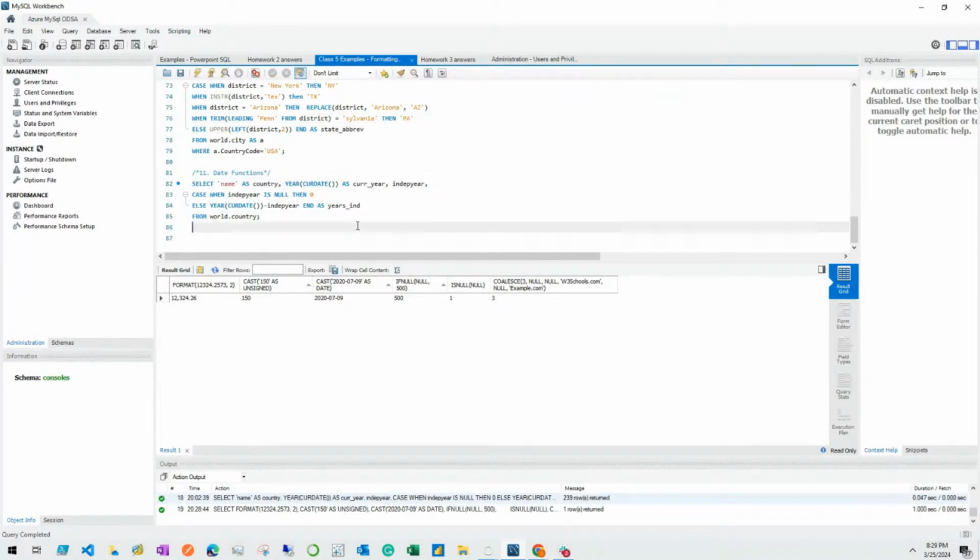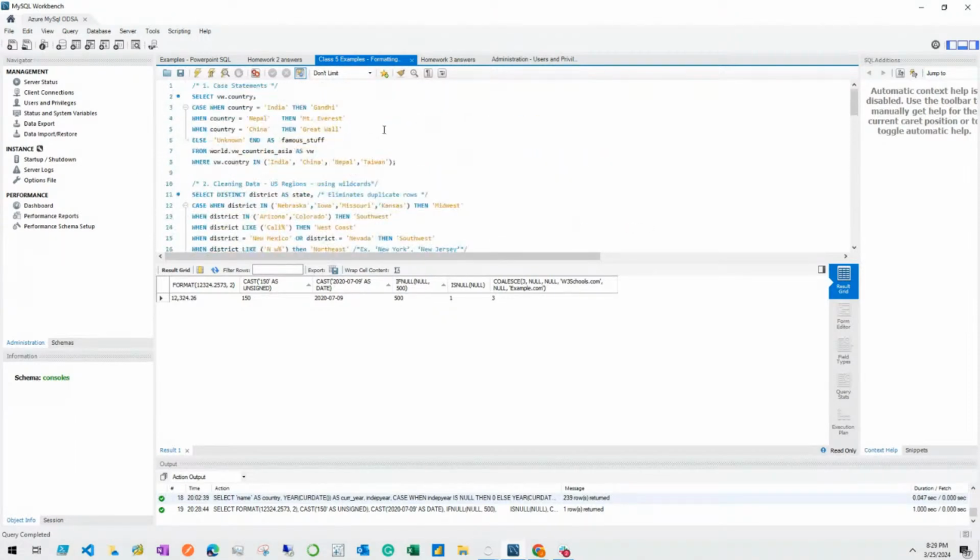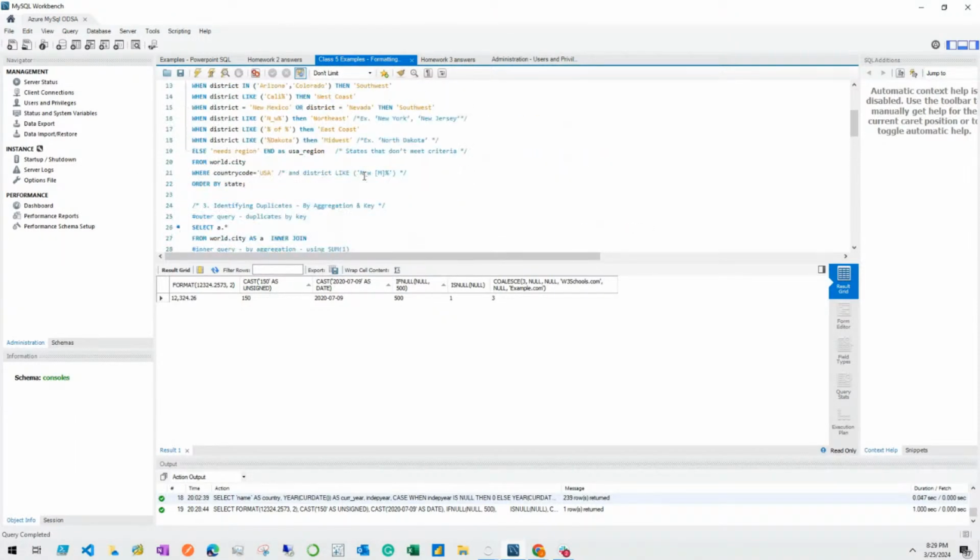And then date functions, using like current date and doing the difference in the year and so forth. So some of the examples from the lecture, but some additional ones too. Play around with these a lot and continue to add and explore. Be a good use of that.